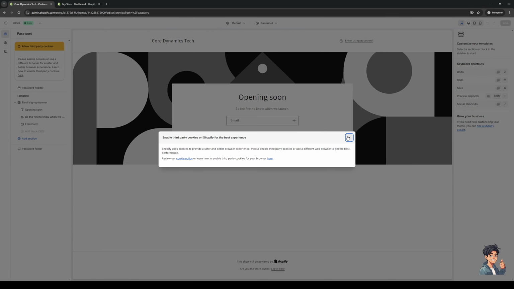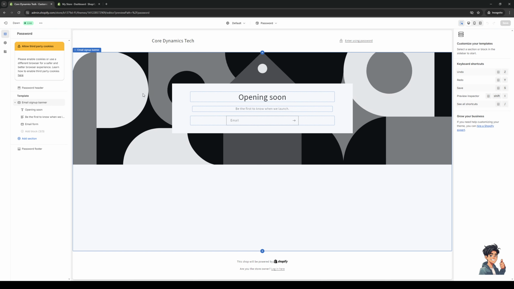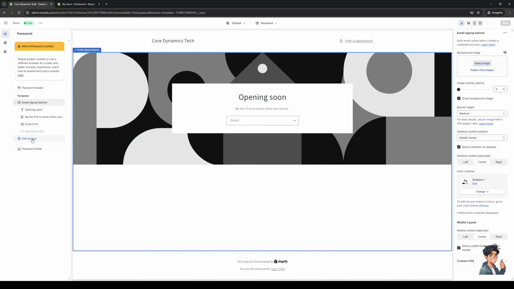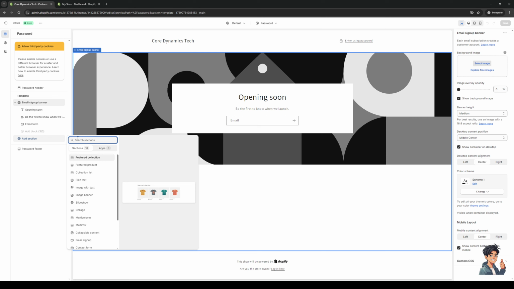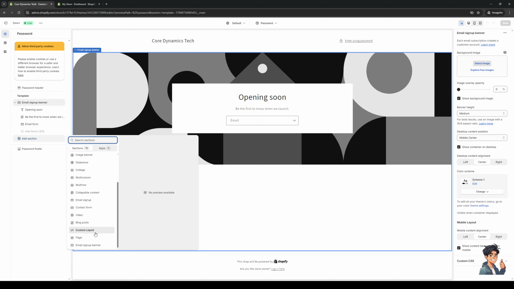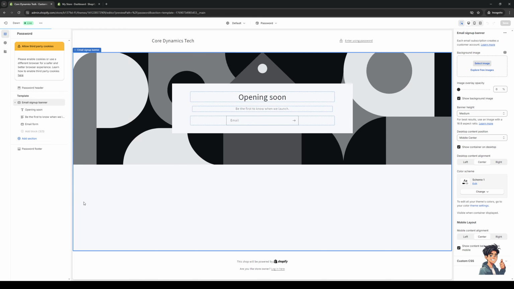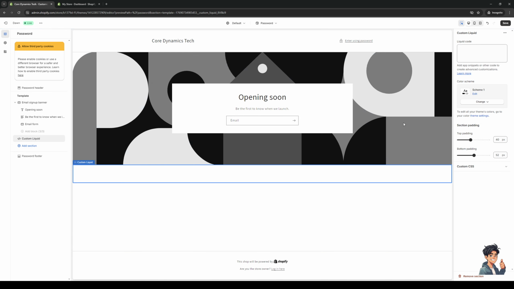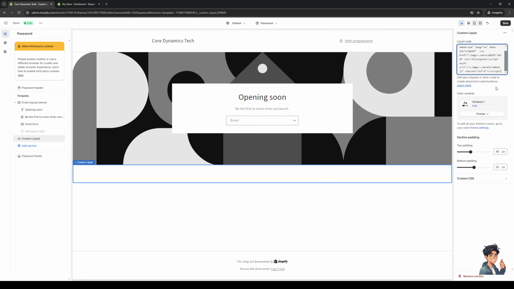From here, the idea is we would want to add a container. There's already one here. Actually, let's do one again. Let's add a new section. Let's do code, or I believe it's not actually shown here, or HTML. Not even code block. Okay, so custom liquid. I believe this wouldn't work though, as this only reads the liquid code, hence why we're going to be using eComposer later, but let's try it anyway.